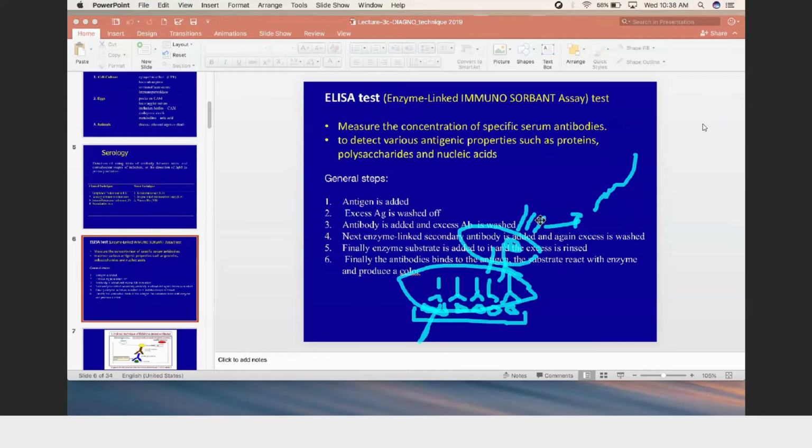So you read this one. I hope you read this one, because if we ask you what is the principle of the ELISA test, this is the one, very basic. But ELISA you can modify in different ways, though the principle is the same. It can be direct ELISA, indirect ELISA, sandwich antibody ELISA, double sandwich, competitive ELISA. There is some variation in the use of antibody and antigen, but the principle is this.